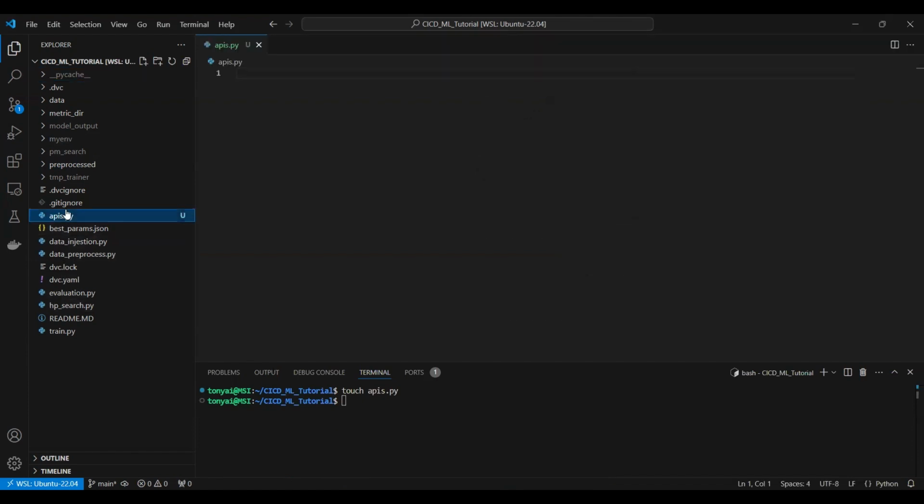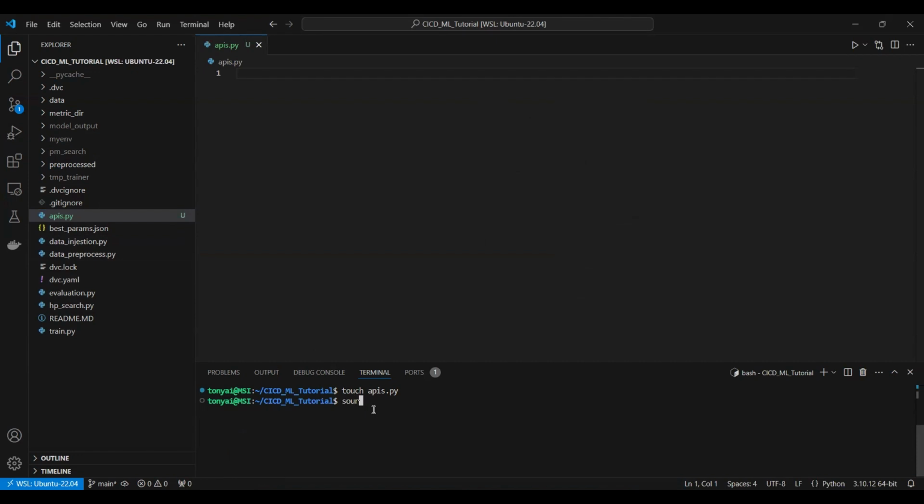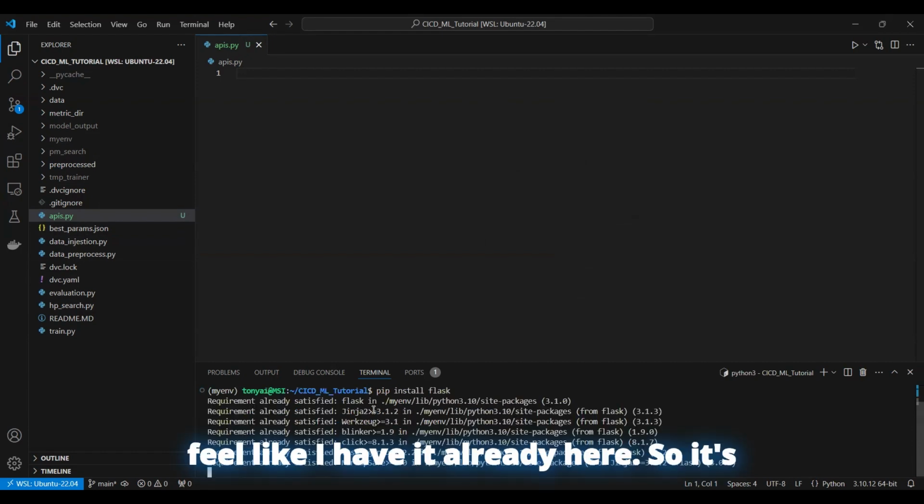And then I need to make sure that my environment is activated. Okay, and we need to install Flask itself. I feel like I have it already here, so it's already here.